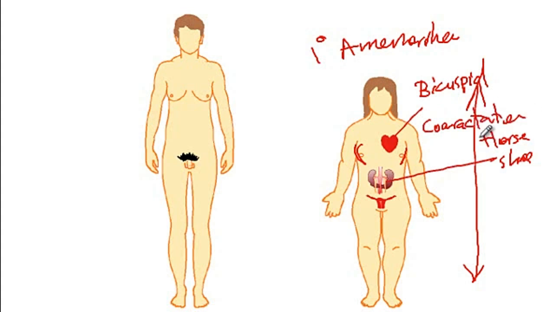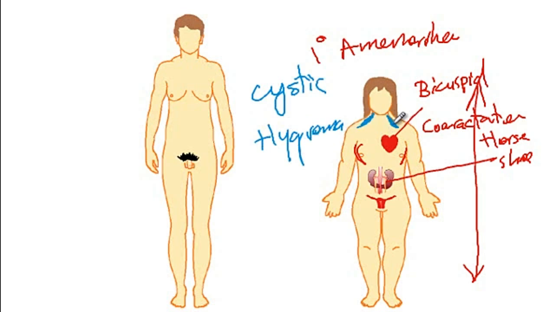of the aorta. And then finally, due to the problem with the lymphatics in these patients, there is enlargement of the lymphatic sacs, which will result in the formation of cystic hygroma. But later on, these lymphatic collections will resolve, as a consequence of which loose skin will remain around the neck. So basically, these patients have a webbed neck, which means that there is an extra fold of skin over their neck area.